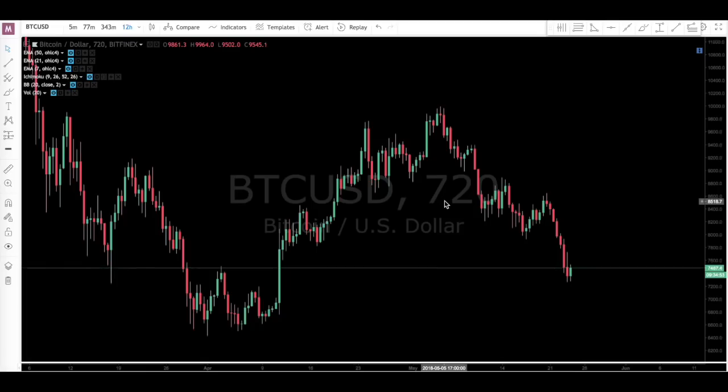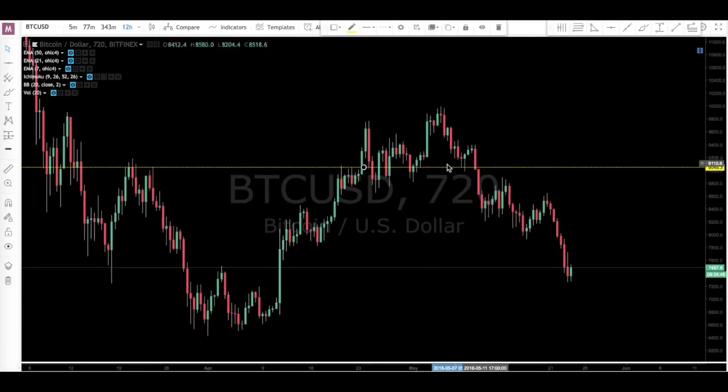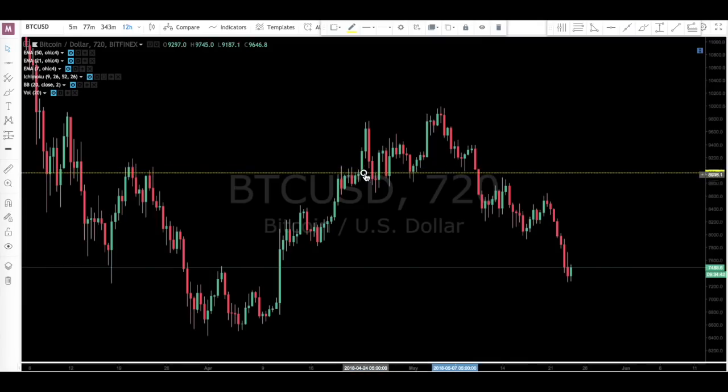For the purposes of this example, I want to know if it drops below this price, because I'm saying this is about where I'm feeling like the support is on the coin at this point in time. Well, that's $8,961. Okay? I want to know when Bitcoin drops below that $8,961.